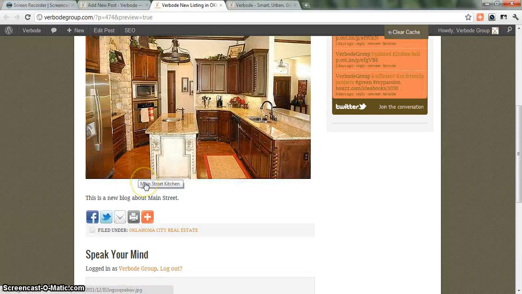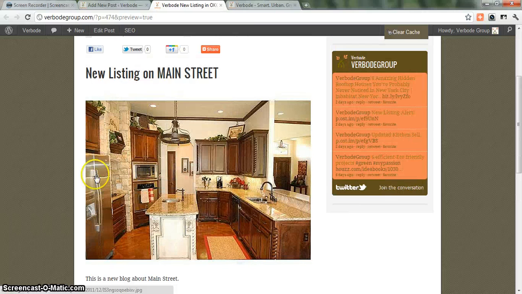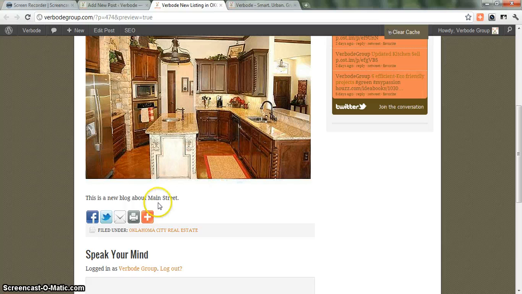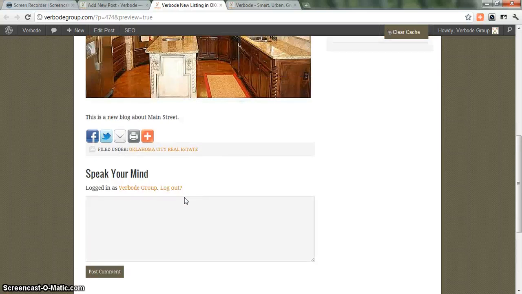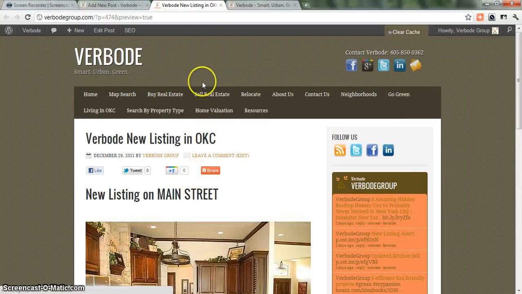If this was a smaller image, I think we chose the picture to be on the left-hand side, the picture would likely only take up about half of this, and the content would pop up over here. But again, since it's a bigger image, it automatically adjusted the content to be down below. So we get a look at the blog. It seems to look okay. This is exactly how we want it.